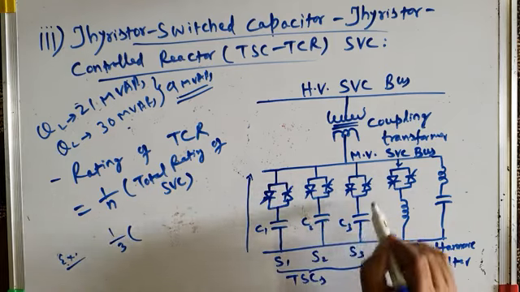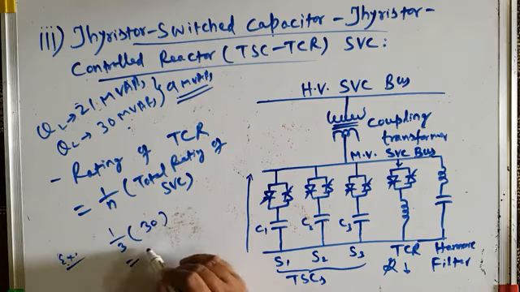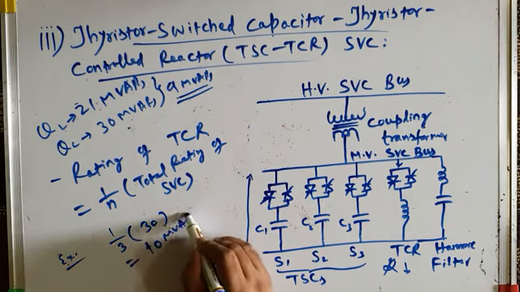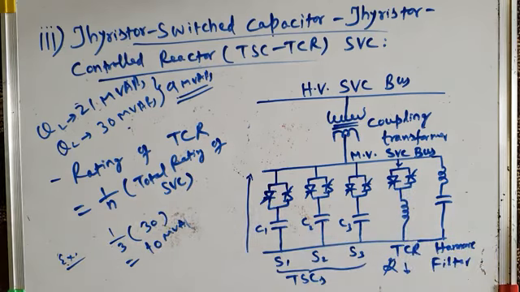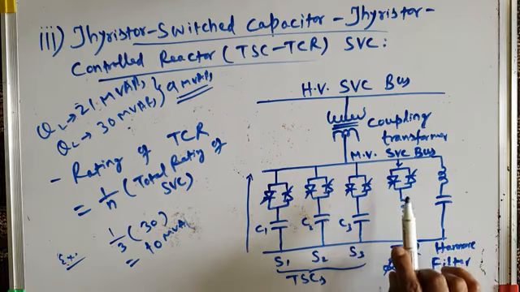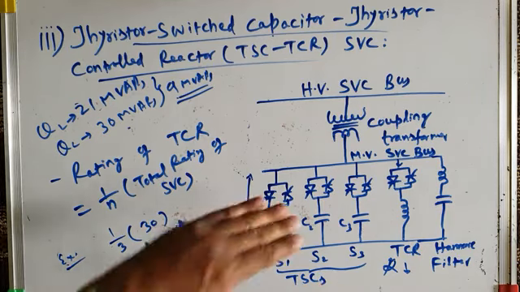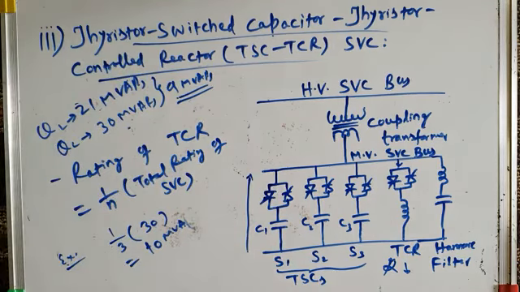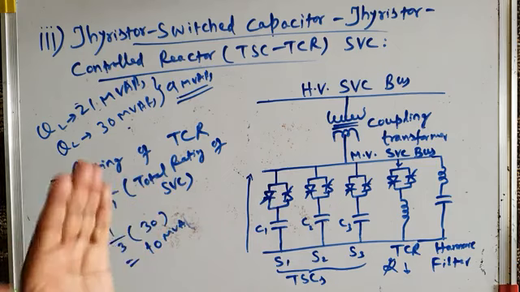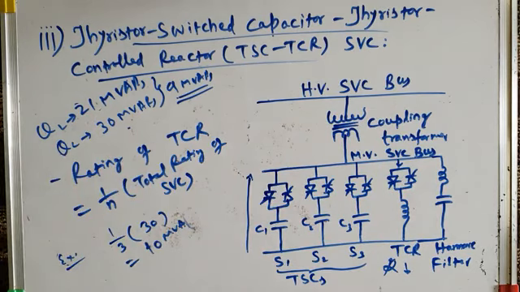The total SVC rating is the total MVA rating of these 3 TSCs, that is 10 plus 10 plus 10, 30 megawatts. So 30 by 3 means 10 MVA. Therefore the rating of the segmented TCR will be 1 by n of the total SVC rating. So the size and the rating of this TCR is the least. It is the minimum of all the SVC types taken together. We have already discussed the other types of SVCs. In fact, in the FC-TCR type SVC, the rating of the TCR is the largest, and the rating of the TCR is minimum for this type of SVC. I have explained that with the help of this example.